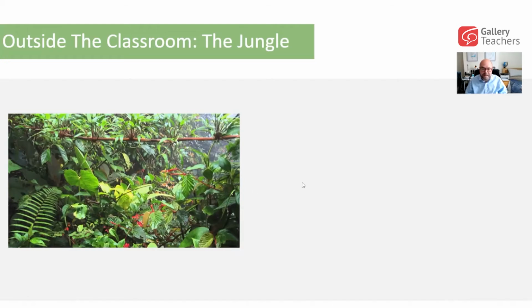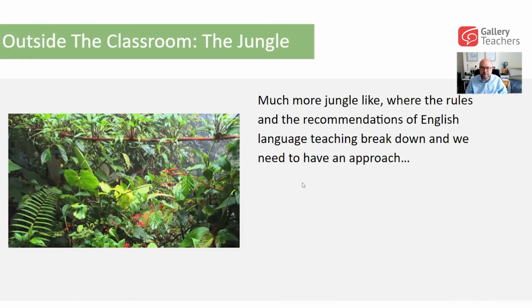Then understandably, we may decide that this form of English, the jungle-like variation, where the rules and the recommendations of connected speech as we teach them break down, and what happens in the real world, that we're actually going to have to kind of rethink what we're doing in the classroom.